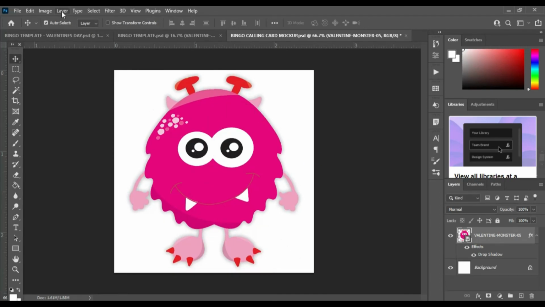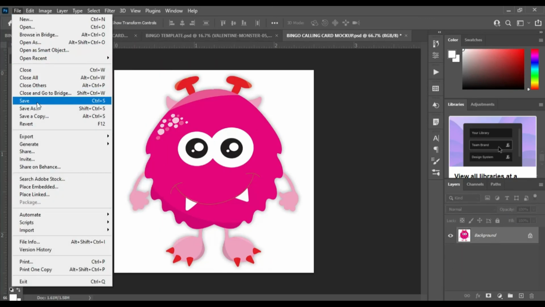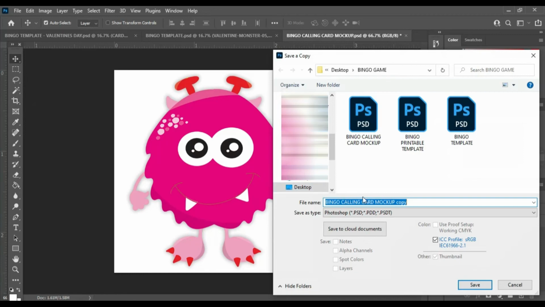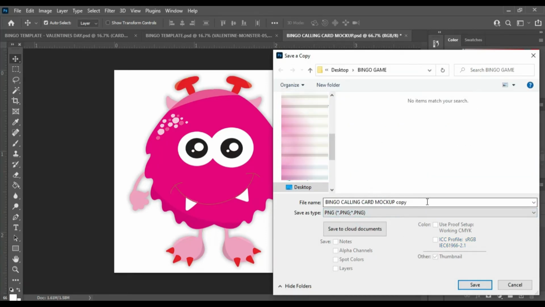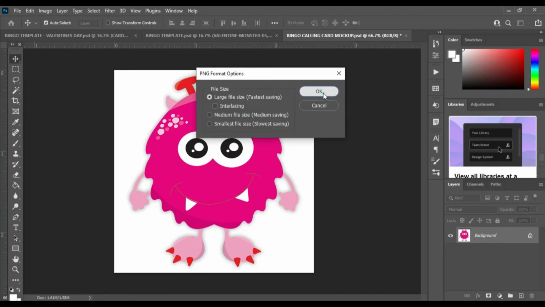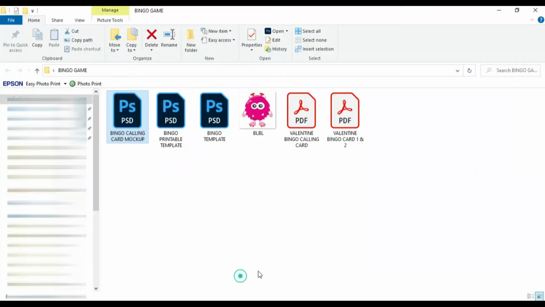And then I'm going to flatten the image, and go file, save as, and I'm going to be saving this as a PNG file or a JPEG file, whatever you want. Call it whatever. Hit OK, and then if you see, there it is there.